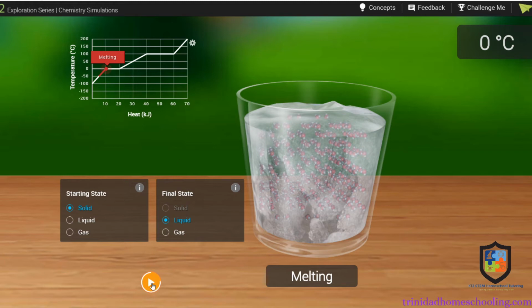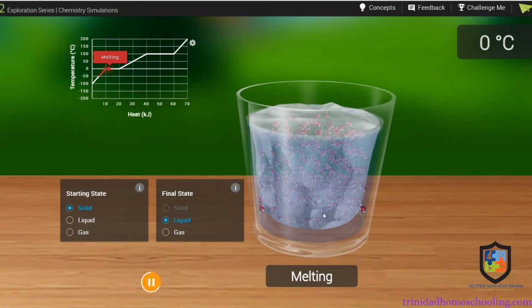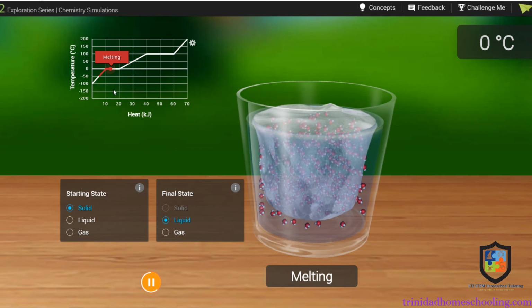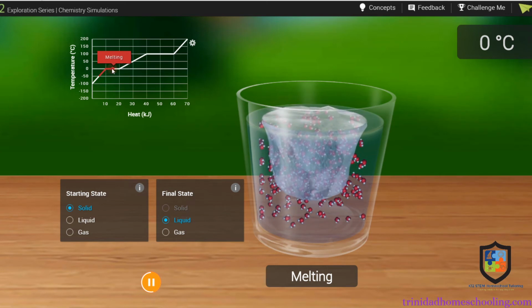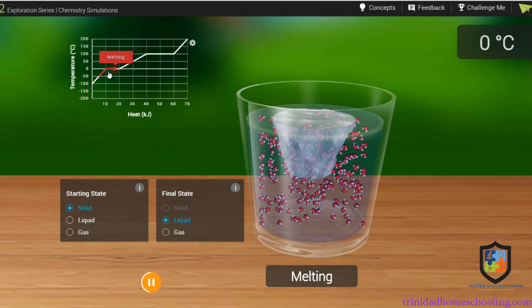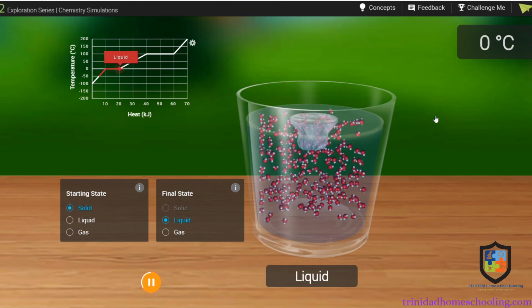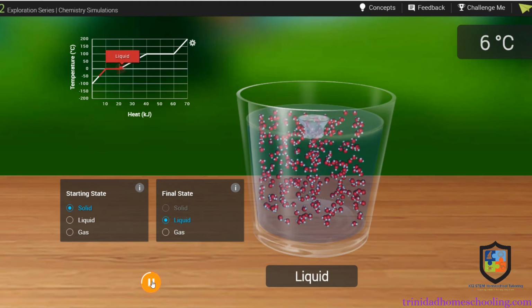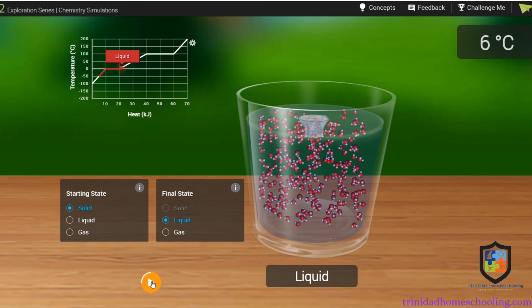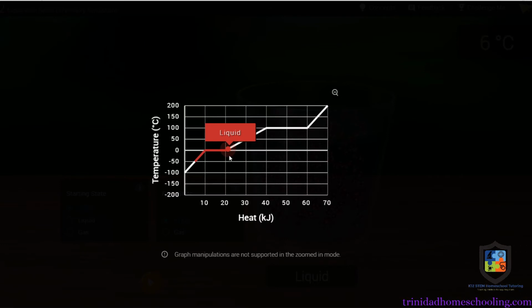Now let's take a look at what happens here. The temperature is still 0 degrees, but look at what is happening here. The ice is melting. Look at the graph. There's no temperature increase. It's on this flat line here as we plot the temperature against time. So look, we are still at 0 degrees Celsius. Alright? And we are at 6 degrees Celsius here. We still have a little piece of ice. We have a liquid. And look at where the graph is. So we are at the bottom here of this incline. And we are at the end of this flat line here.